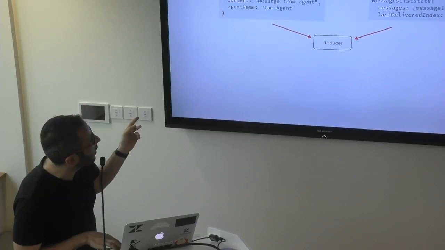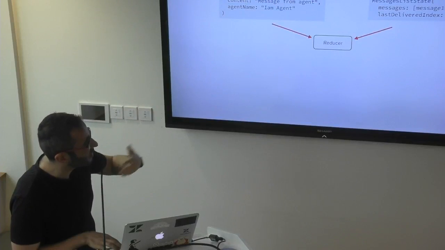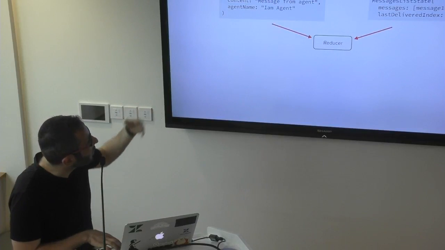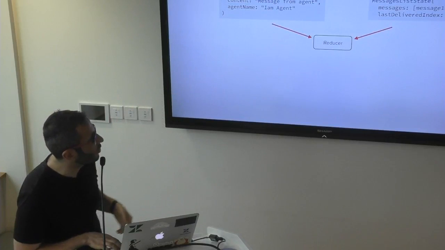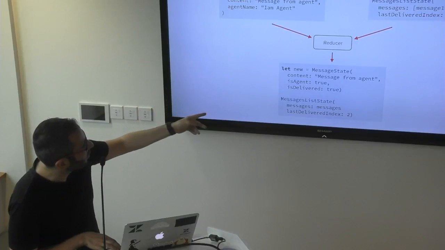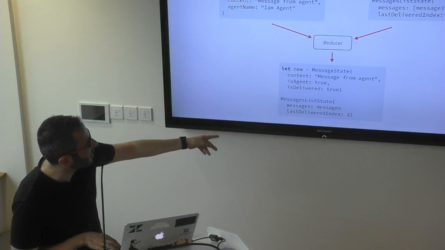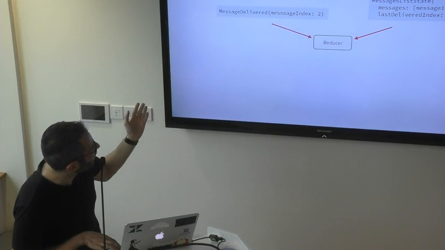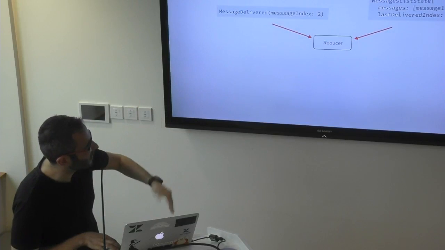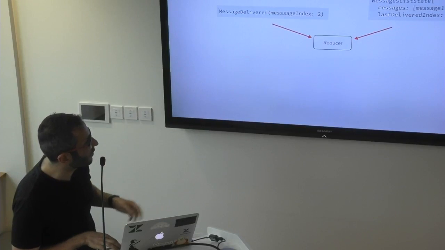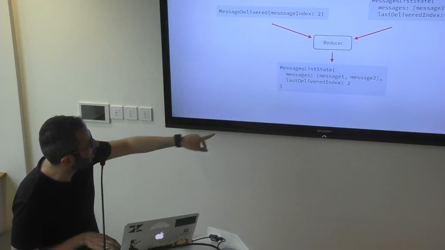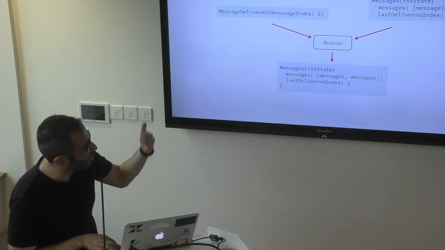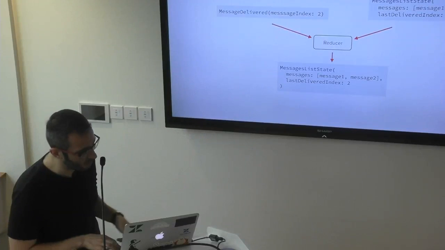Similarly, if I get a message received, this is when I receive a message from MQTT. So the MQTT service would generate one of these actions and send it to the reducer. For this message, I will create a new message state and then return a state that contains both of these 2. And then if I get one message that was sent and it was received by the server, I get the message delivered, which would only change the message last index here, which, when it's set, will change the whole UI based on this index value.